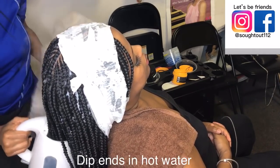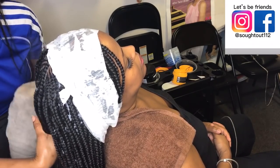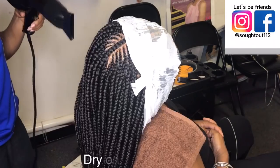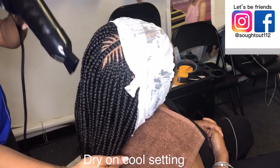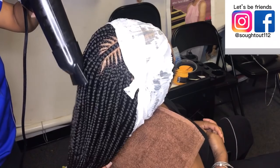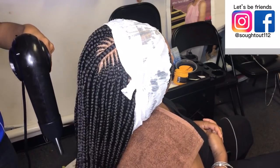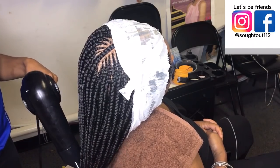So I'm just dipping the ends in hot water to seal the ends, and it also gives it that natural look, and it also makes it secure, so it's not loosening or anything like that. And I'm just drying it on cool settings, to make sure the mousse and the water is dry, so it's not moldy or itching after.